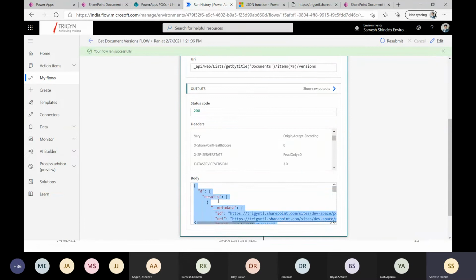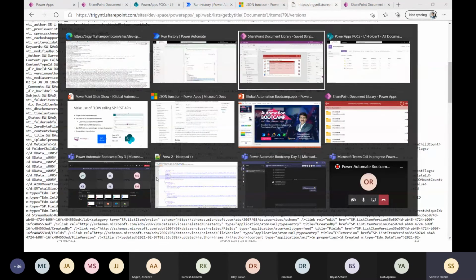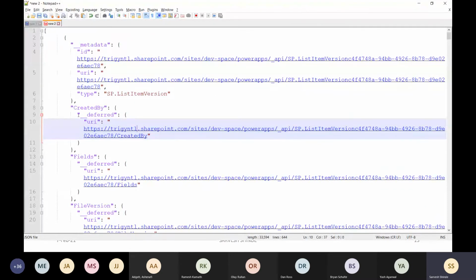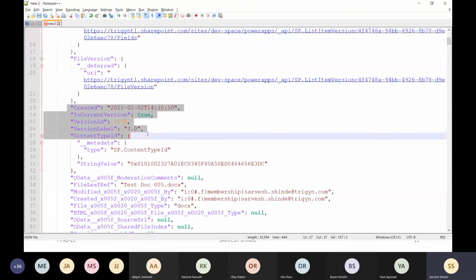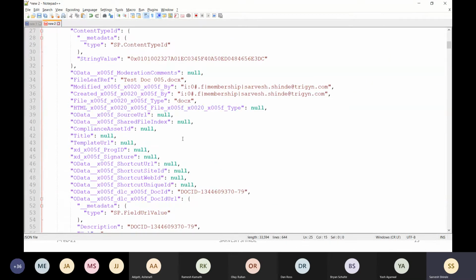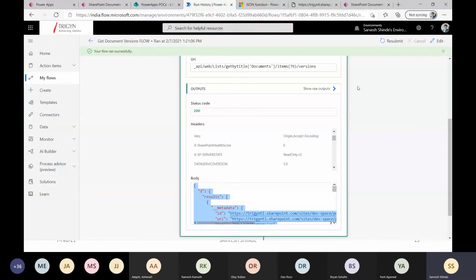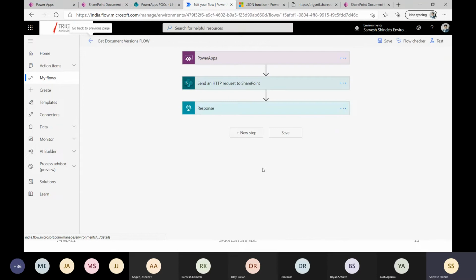So what you need to do is just copy it. Let's say I have already put it somewhere in the notepad. You will see it like this. Out of this, you don't need all of it. So whatever you need, just copy that particular part. Let's say I just need created, version label and all that. Just copy that part and use it as a sample for the response action.